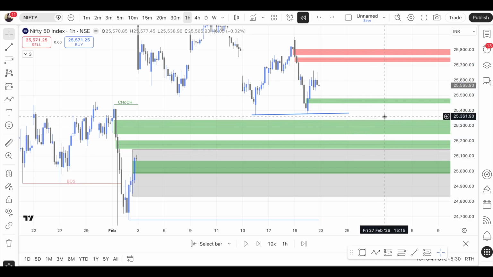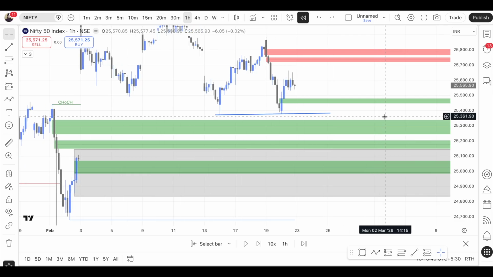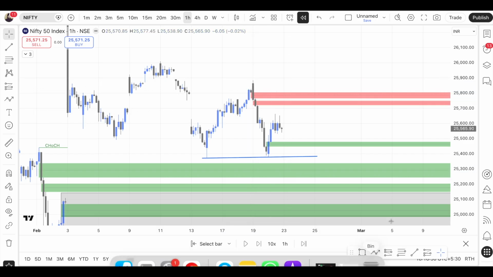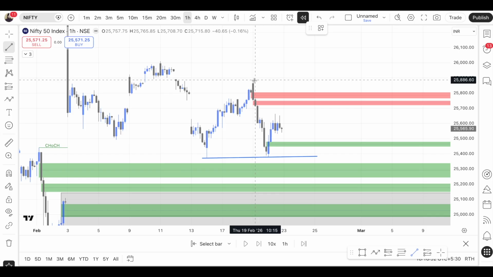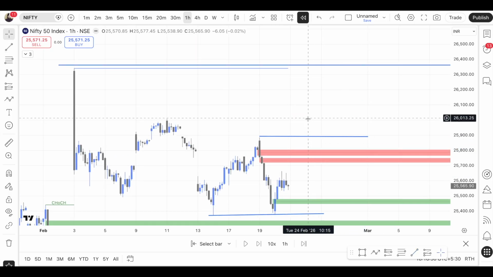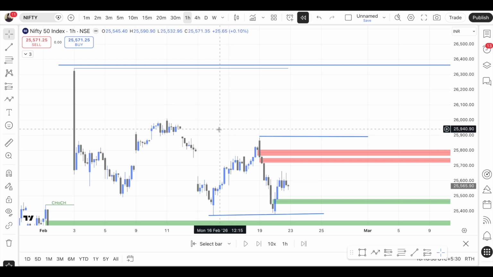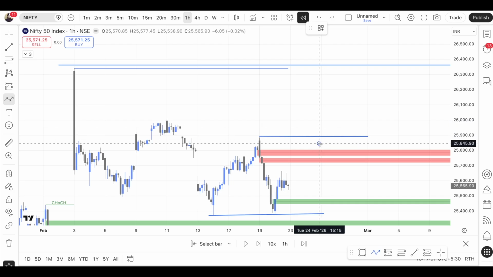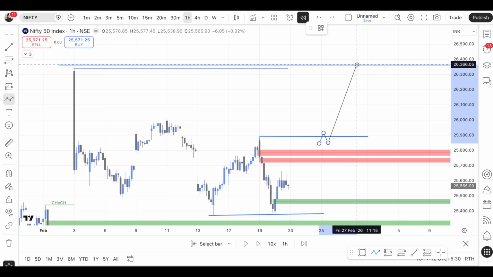Okay, so how do we plan our trades? It's going to be simple. This range, whichever we see as this fall, this high we will simply mark. The moment we see closures above this, there are no significant points except this particular gap which we have. So the moment we see the market above 25,825 and a closure above this, we can take the market higher on a simple base.